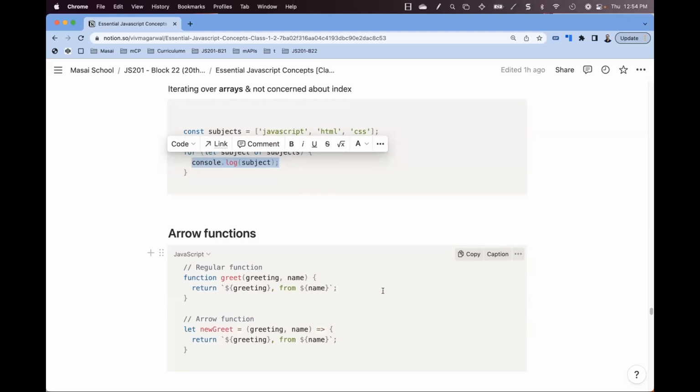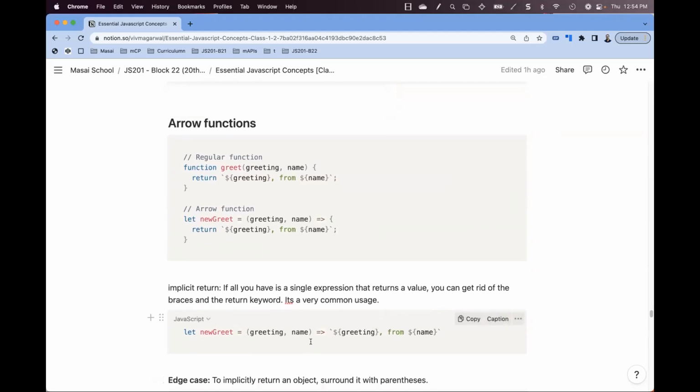Very useful. Many of you asked me to give a quick refresher on the arrow functions. So I'll quickly do that. Yeah, you can use this in DSA as well. For of loop does not give you indexes. It's not for that. In case you need indexes, then you use for in. In case you need only values, then you use for of.